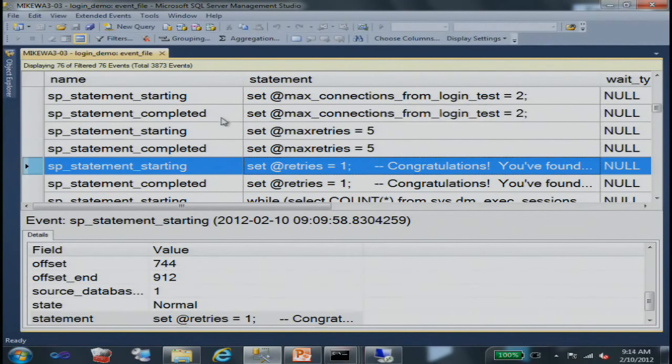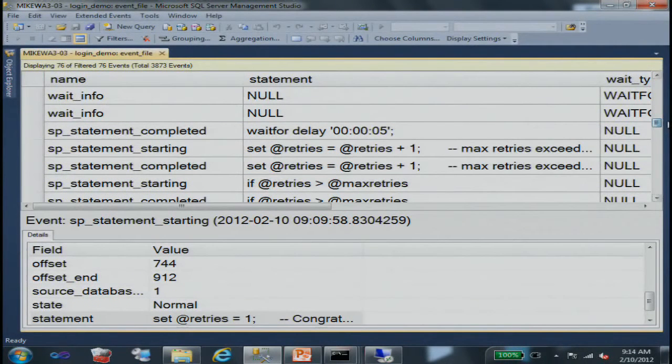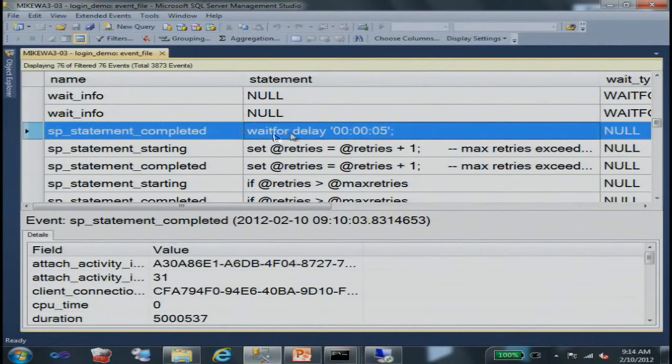what was going on. Did we fail at authentication? Did we fail at cryptops? Was there some kind of wait happening? Or maybe you will find that there is a login trigger and it's doing something odd like, it's probably not doing wait for delay, but in this case, that's what mine is doing. It's just waiting long enough that it's going to time out my connection. And that wasn't very nice.